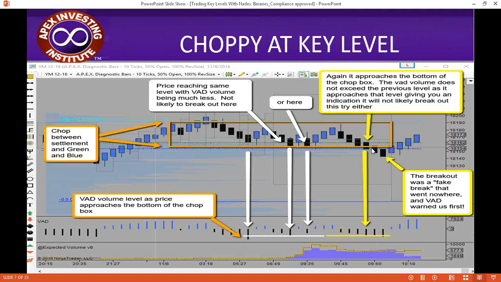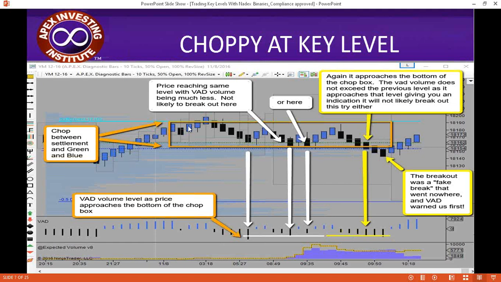It came up. So how many of you, just quick show of hands, have gotten caught in a trade like this, where there's choppiness, and then you see a breakout, and you get in it, and it turns out to be a fake break? The market went against you, and you lost. We've all done it, right? We've all done it. But can you just see why I would not have taken this particular one based on what I'm showing you here? Can you see that? If you can't, it's going to make a lot more sense right now.